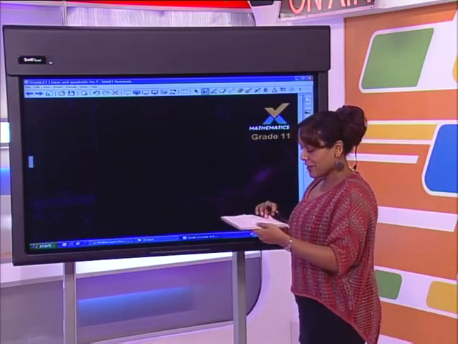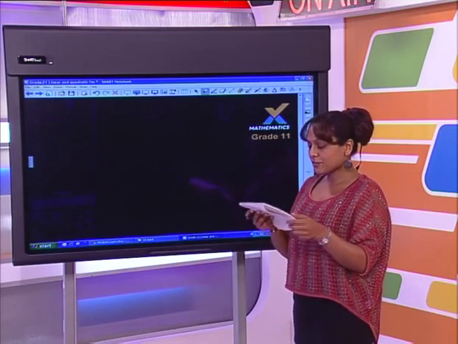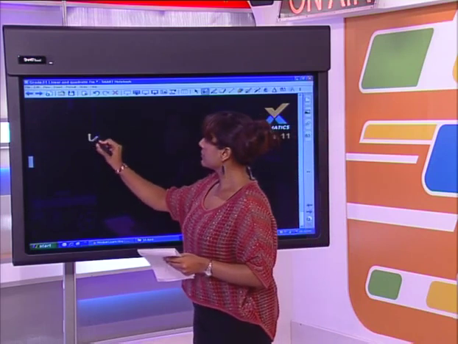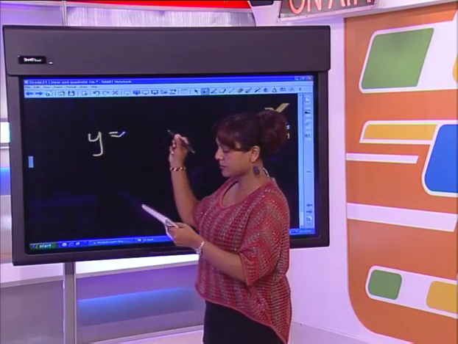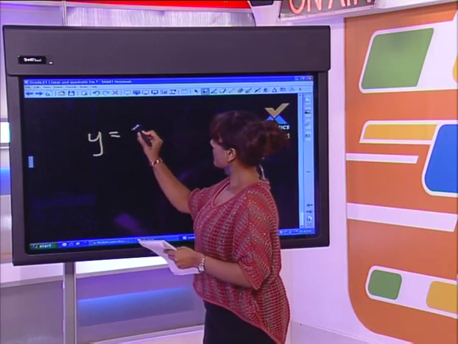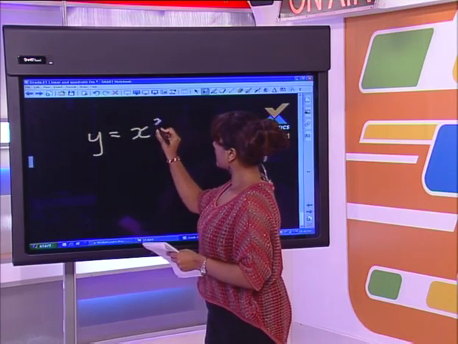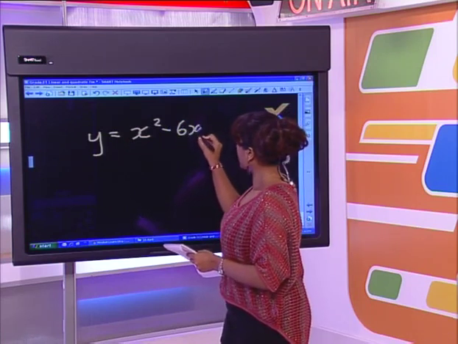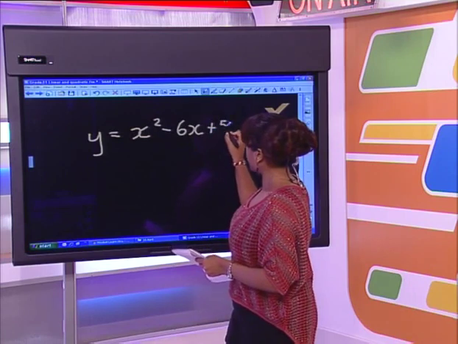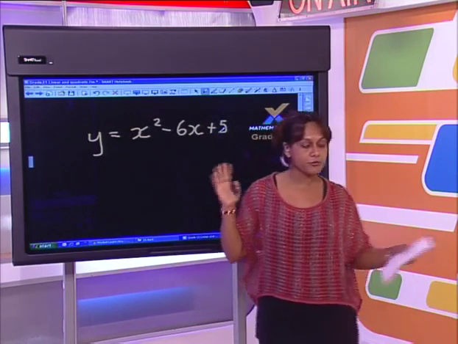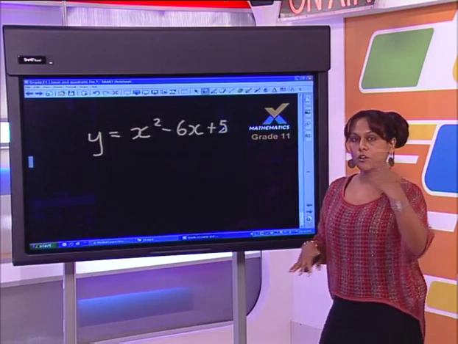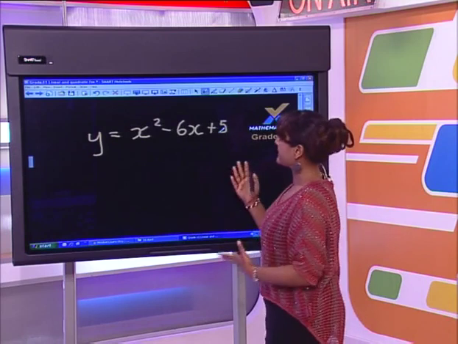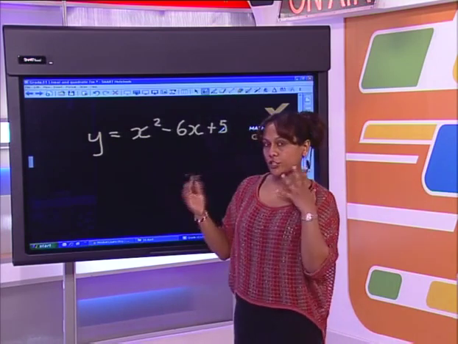All right, I'm going to quickly do an example with you because thank goodness I've been able to get a blank page. Okay, the question I'm going to do with you is the very last thing we talked about. I've got the equation y is equal to x squared minus 6x plus 5. And we want to sketch this graph, but remember, you can either do completing the square or the other way to find the turning point. So that's what I really just want to show you, that it works out exactly the same way. Doesn't matter which method you use.